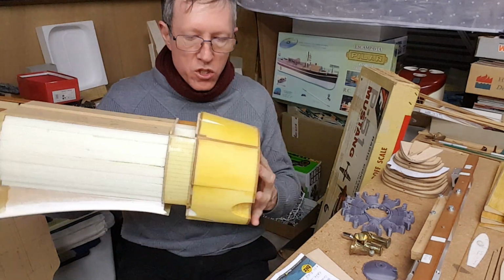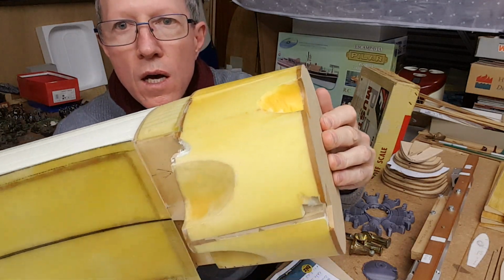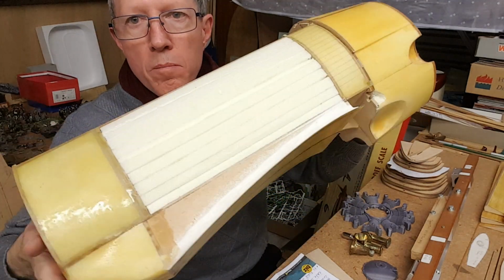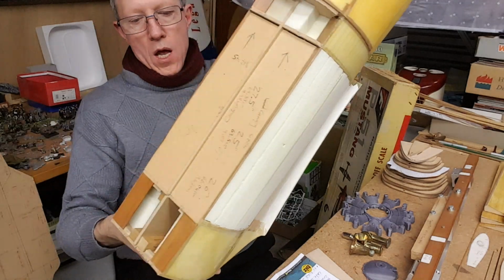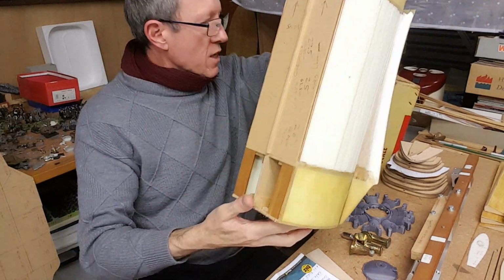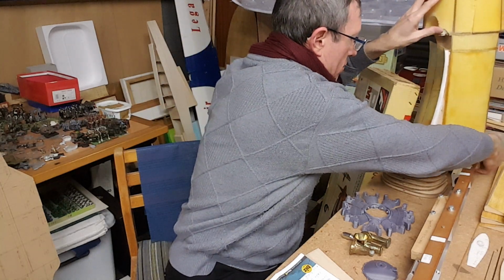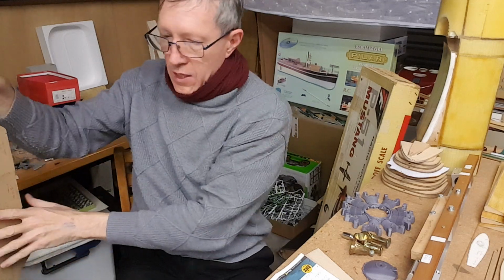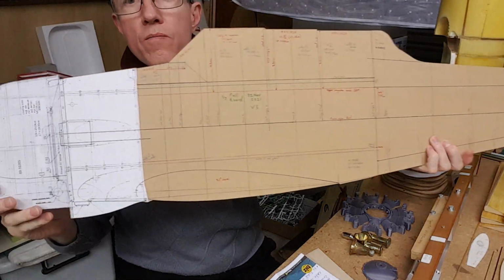So this was to trial quite a number of aspects. Many of which worked, some of which didn't work. So this was not even prototype. This is mock-up stage, mock-up and trialing processes. This is one of the center boards. I've got about four center boards.